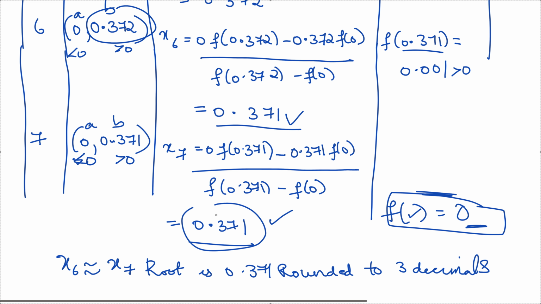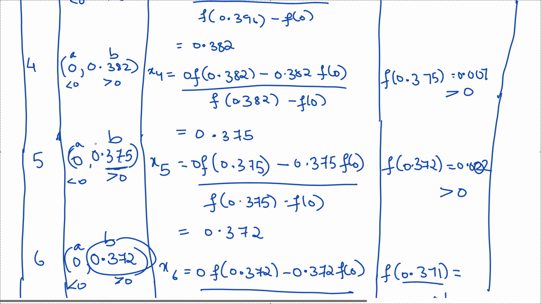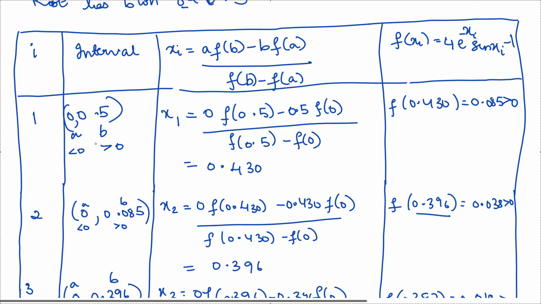So these are a few examples of how to solve questions using the regula falsi method. I did not go into the depth of how to replace the values in the interval, because it was more clear in the bisection method already, and it's the same thing. The only difference is how we calculate the value of x. In the bisection method we calculate x as a plus b by 2, whereas in the regula falsi method x is calculated as a into f of b minus b into f of a by f of b minus f of a.